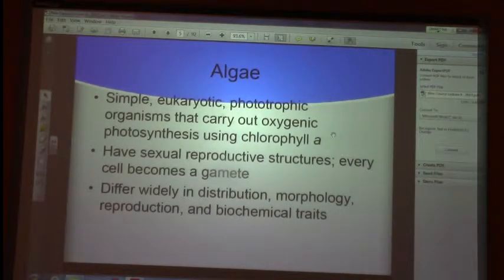Now, some of these organisms you already know of in detail. Of course, you know the algae. They are simple eukaryotic organisms. They are phototrophic, therefore we know that they go through photosynthesis, and their photosynthesis is considered to be oxygenic. They also use the same types of chlorophyll as plants and cyanobacteria. That would be chlorophyll A.